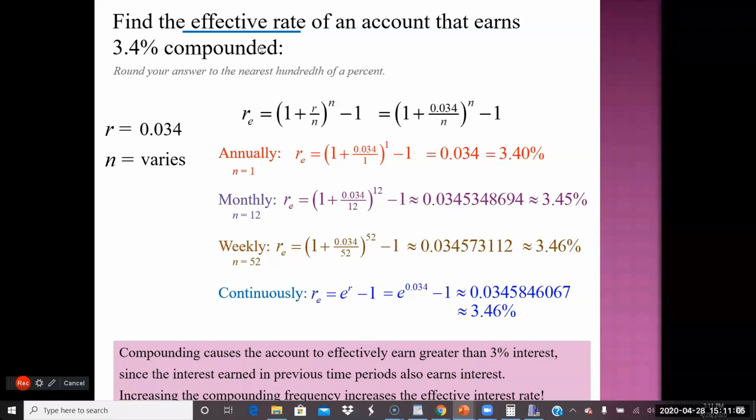Okay, so if you had different rates, then this may be a different story. But because you have the same rate and different compounding periods, the period with the most compounding times will win. It'll give you the highest effective interest rate.